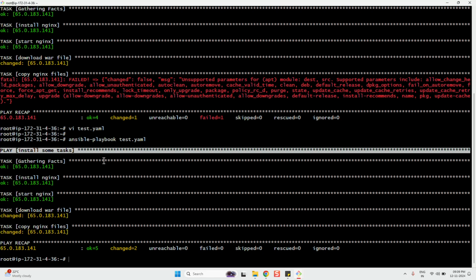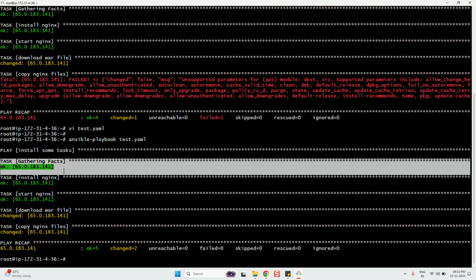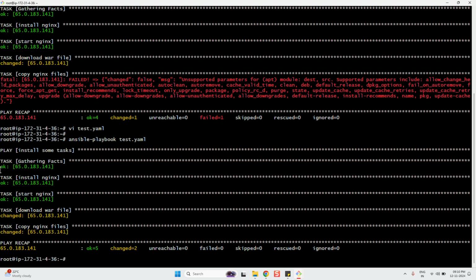Of course, there is something extra called gather facts. By default, when you execute a playbook, gather facts gathers the information about your node wherever this playbook is going to run. Every piece of information, like the OS, Linux flavor, version, all the system information, CPU number, everything will be present. It takes the information so that it knows, okay, this is an Ubuntu node or a CentOS node, and it will execute the task. So by default, it will gather the facts. You can use gather facts for some other reason also that we'll see tomorrow.